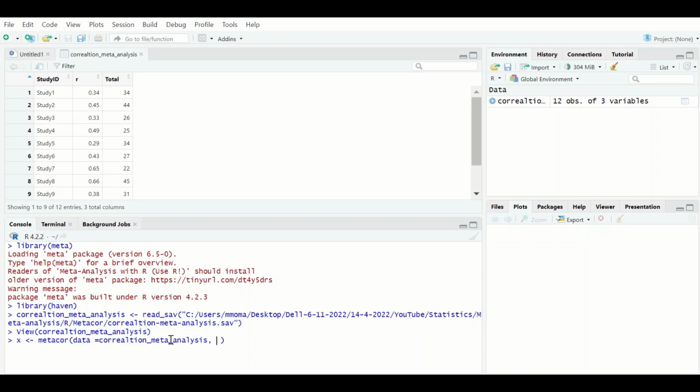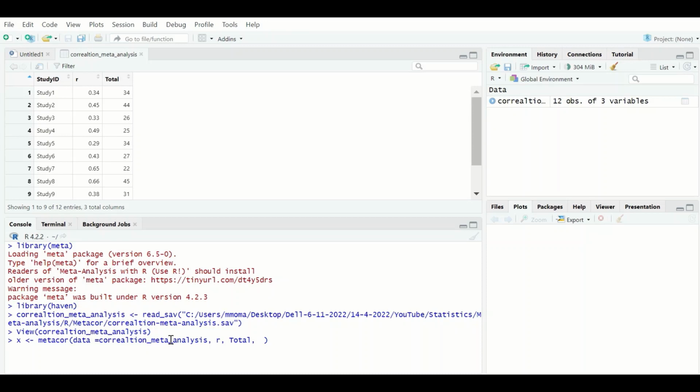After that, place the effect size, which is the correlation coefficient, and it is given an r label, comma, and then the total number, which is given a label of total for the total variable, and then comma.